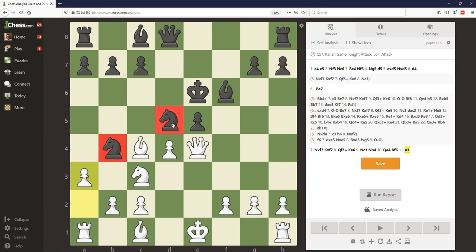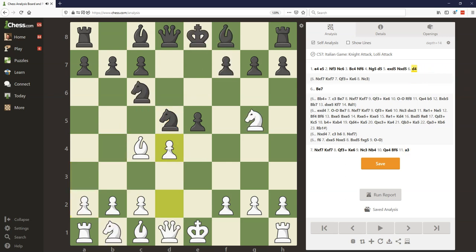In fact, I'm probably being conservative when I say that. Probably it's just dead loss for Black, to be honest. So coming back here to our starting position of the Lolli attack, we saw what happens on bishop e7. After knight takes f7, there's really no way out of that for Black, so what else could Black try?